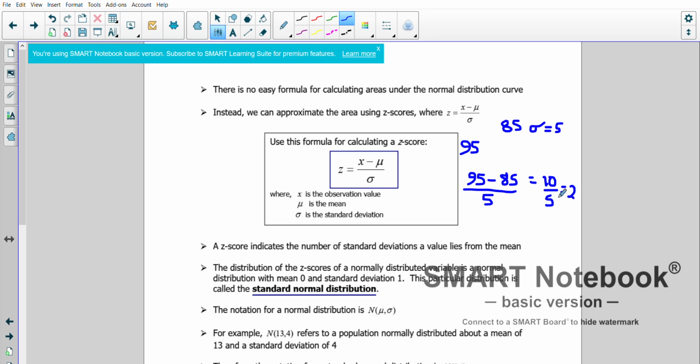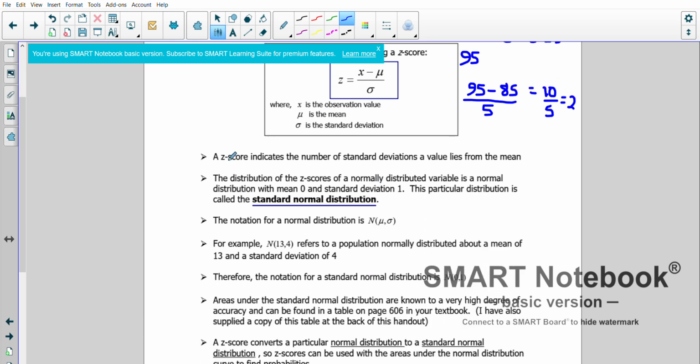So this is going to be very useful because it's not always going to be a perfect amount of standard deviations away. What if I shoot like an 88 that day? Well, how many standard deviations is that? Well, I would have to put in 88. I have to find out how far away I am from the mean. So 88 minus 85 would be 3. I'd be 3 shots away from the mean. How many standard deviations is 3 shots? Well, 3 divided by 5 would be 0.6 standard deviations.